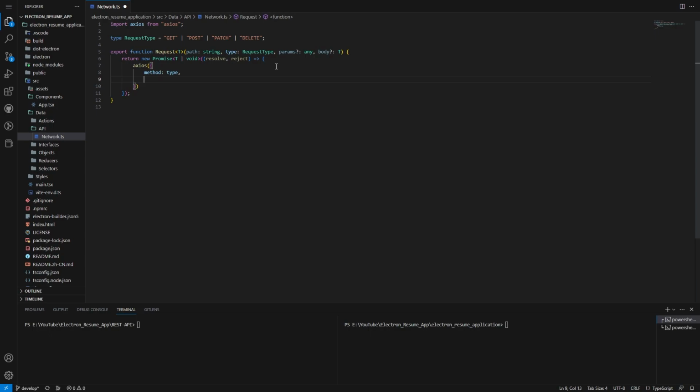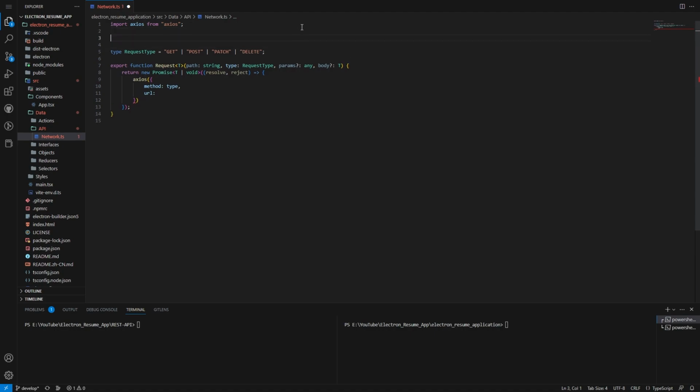We're also then going to do URL. In this URL, we need to create a base URL here, right? So we need to have like a constant base URL. In a production application, normally you would do some sort of environment flag here, and you'd do two different things for development versus production. But in this application, we're not doing that.